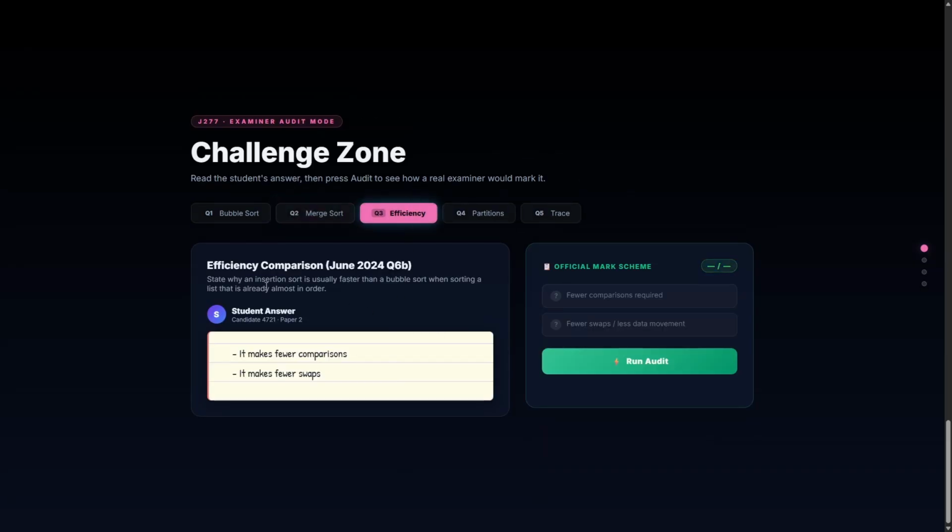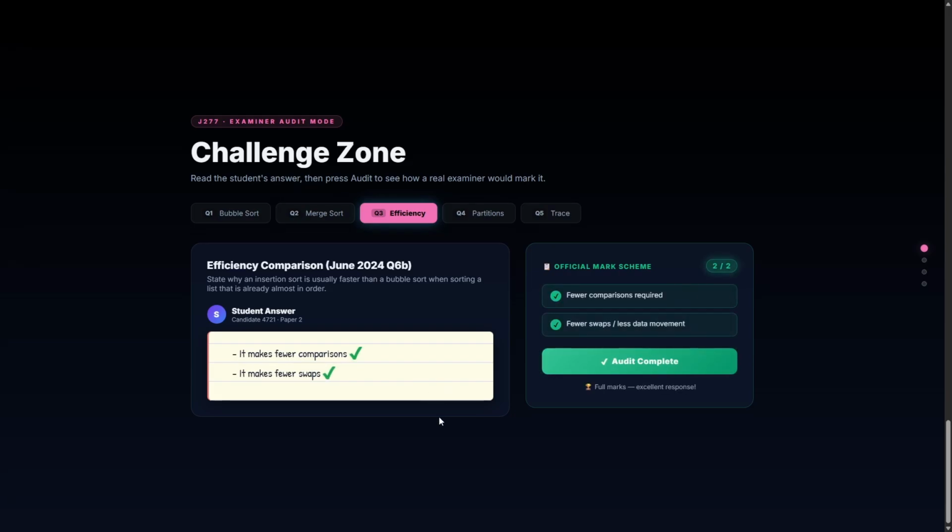Okay, this question states: why is insertion sort usually faster than a bubble sort when sorting a list that's almost in order, already almost in order? So with insertion sort, it makes fewer comparisons and makes way fewer swaps. And that is the correct answer.